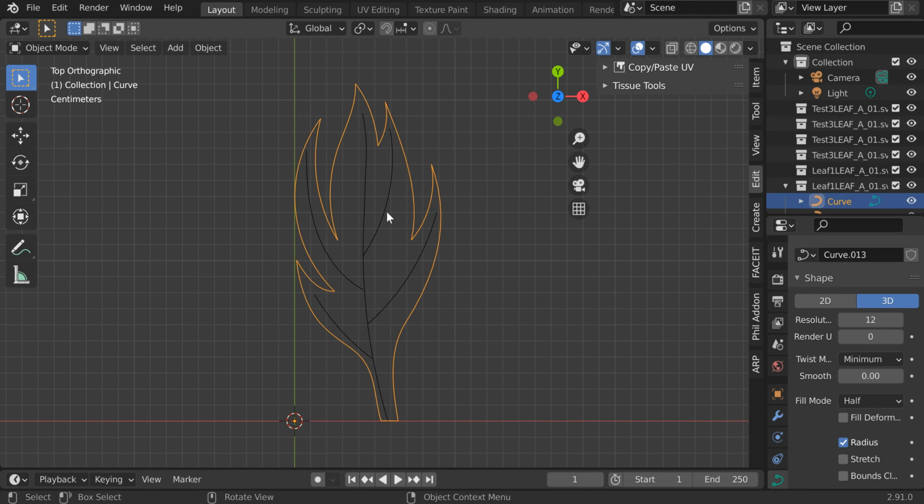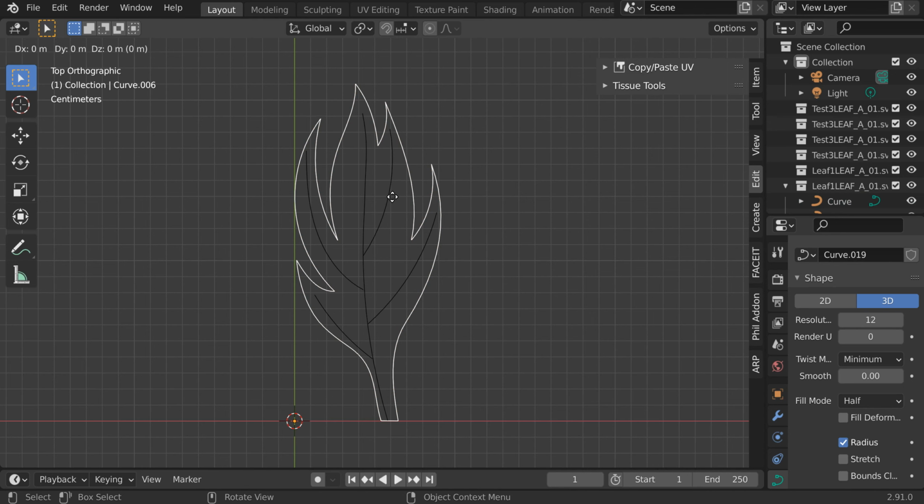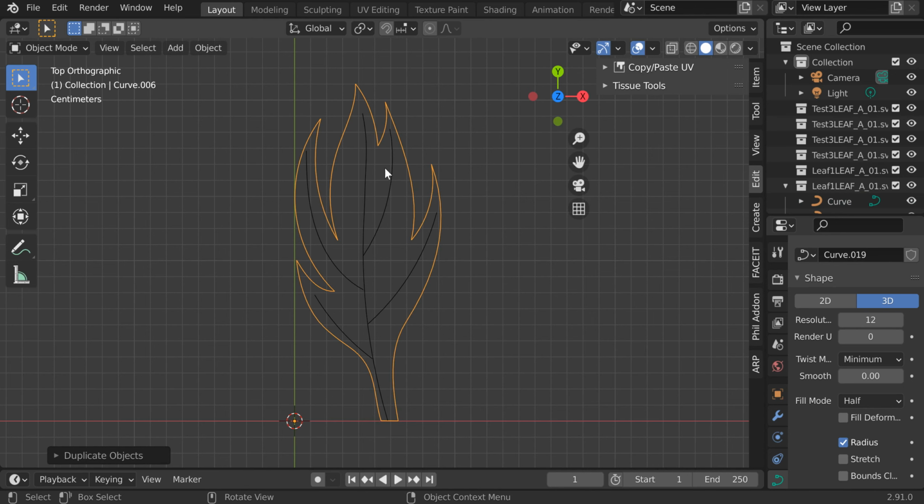So I want to create a little bevel here, so I will have a shape in the thickness of the leaf. To do this, I will duplicate it. I duplicate at the same place.